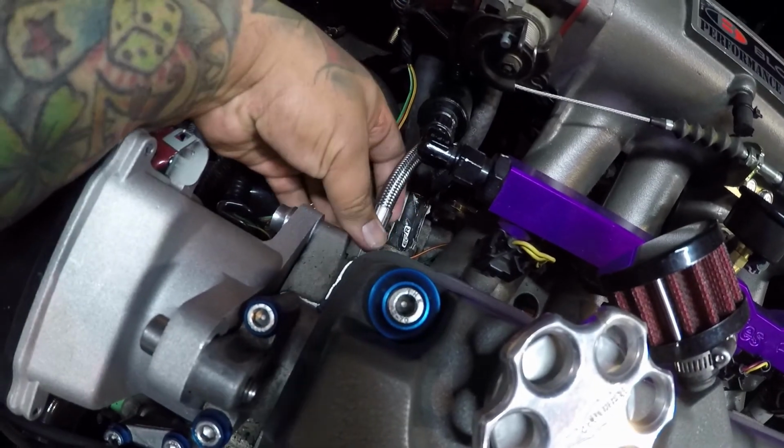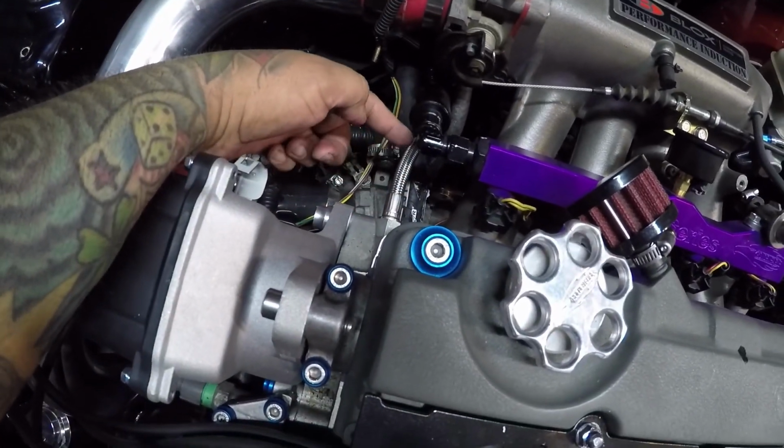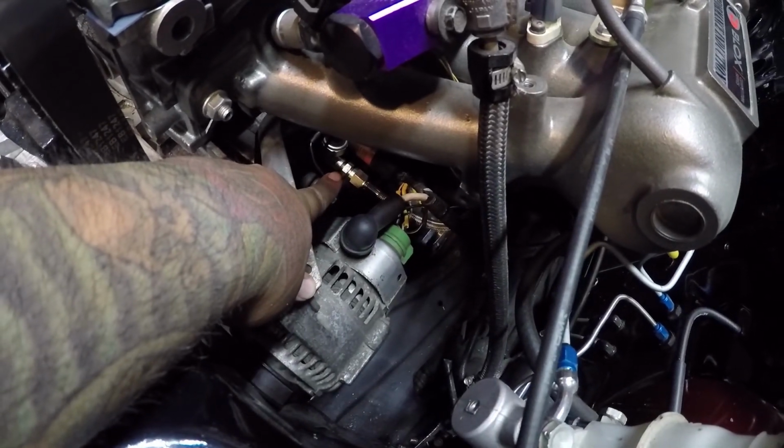If you guys are on my IG, you know that I posted just like the little snippet of the sway bar install. So what I'm gonna be doing today, well not today, but I'm gonna be starting today, is removing this line right here. Ah, that's hot. I'm gonna be removing this oil line right here that I did, this was in the other video that I wasn't gonna post, but it goes back here to the back of the block pretty much right here, if you guys can see where I'm pointing right there.